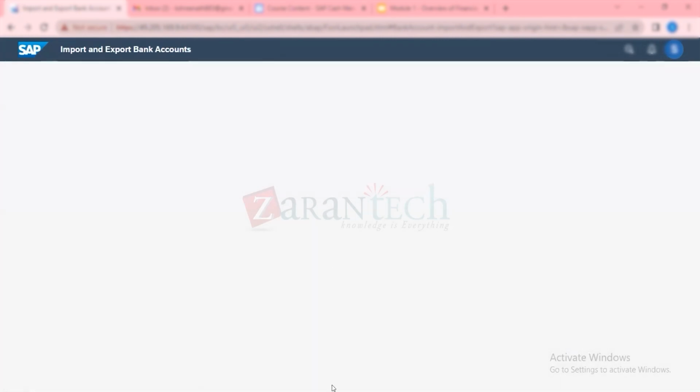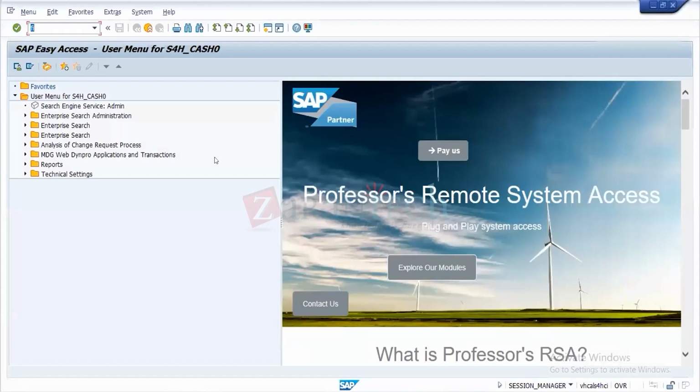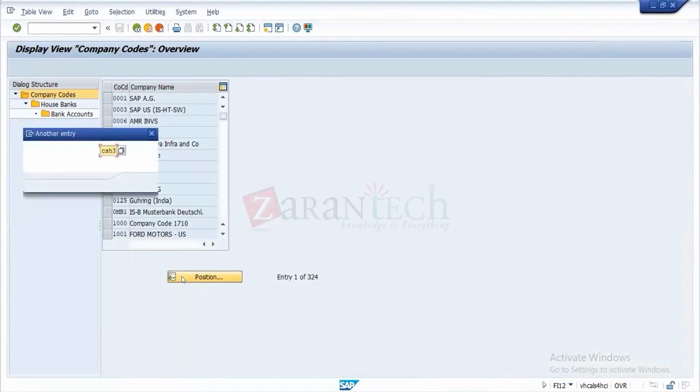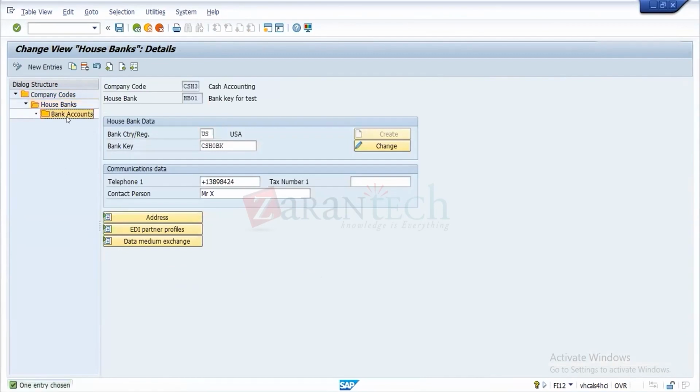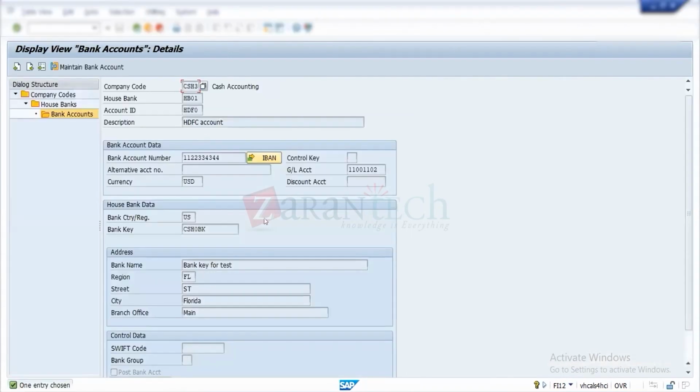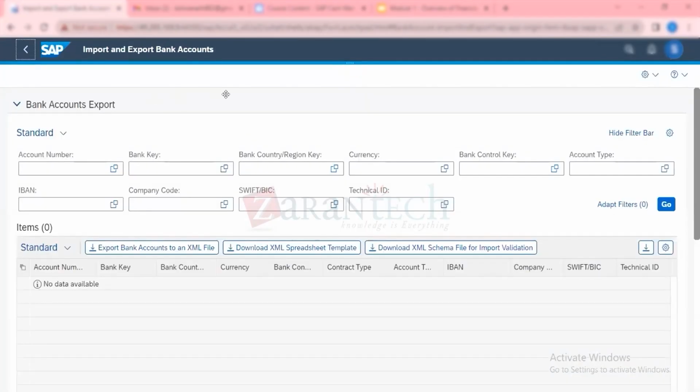I will tell you about this FI12 configuration. Let me show you the FI12 configuration. I just created this company code a while ago. It's not completely set up, but this part you would be able to configure through this FI12 transaction, while this part you only have view access to in this app.